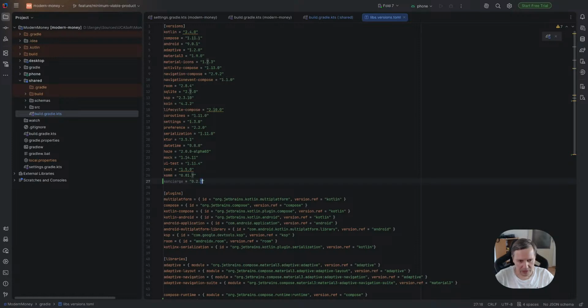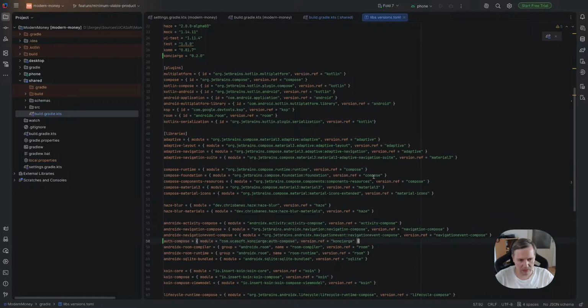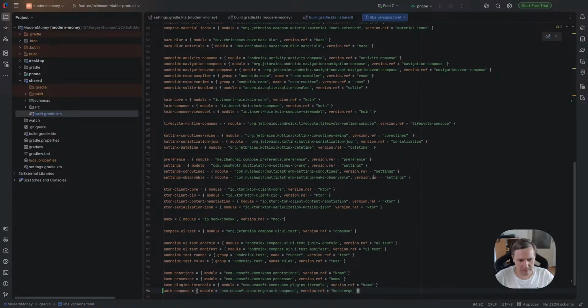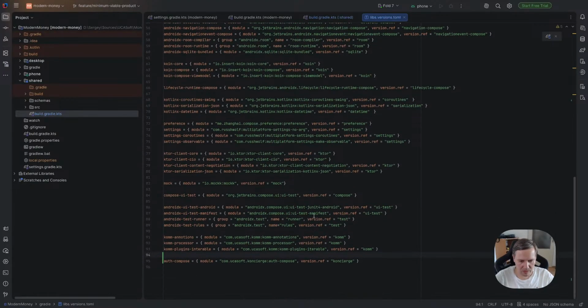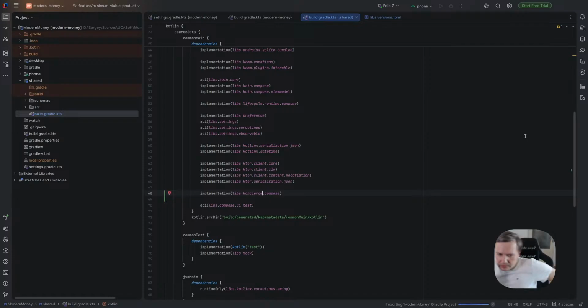The current version is this one. Let's move it down where we have the compose libraries, and call it concierge compose. Here we can use concierge compose. Let's build it, and it should download the version from Maven Central.